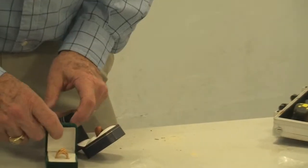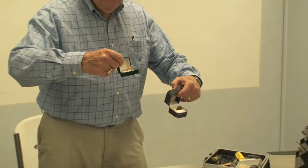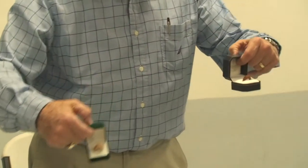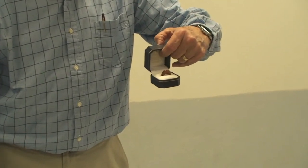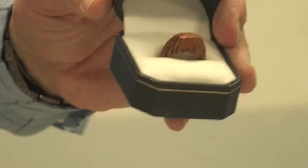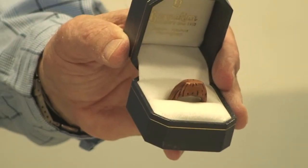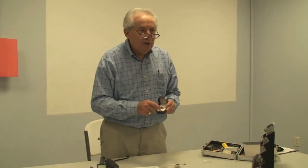And then I did pass these rings around before. You saw them, okay? And this is the finished product. This is going to go to my granddaughter, Julia. And this particular one is probably about 56 years old. And what had happened years ago when Mary Lou and I met, we started going out. I was in the process of going to propose to her. So I took this ring because I had ordered a diamond ring and it never came on time.